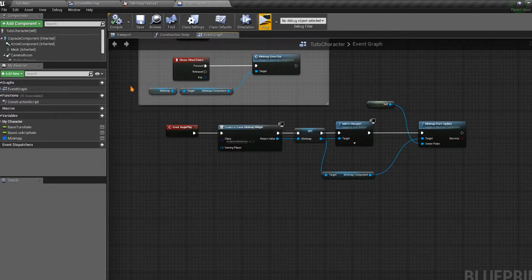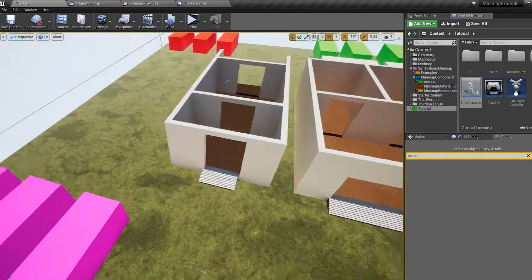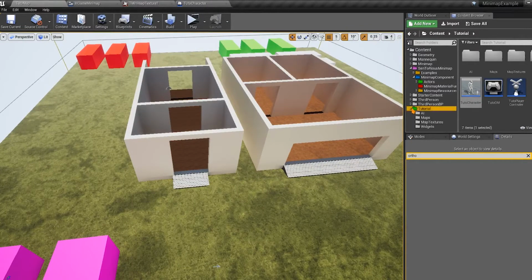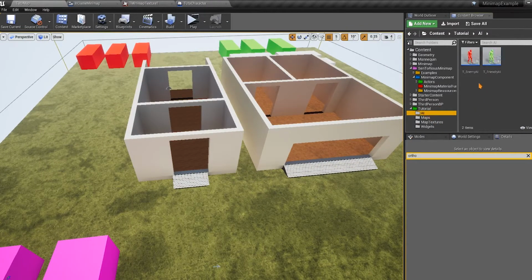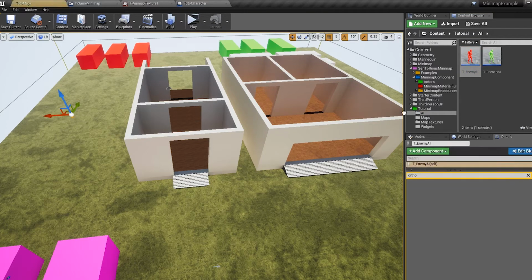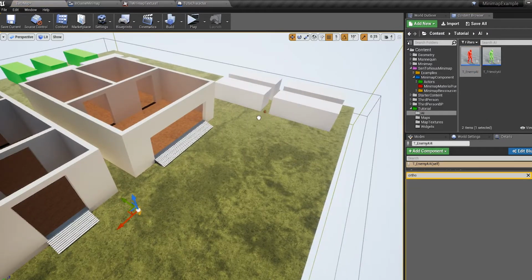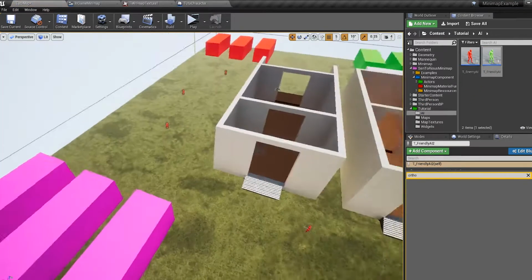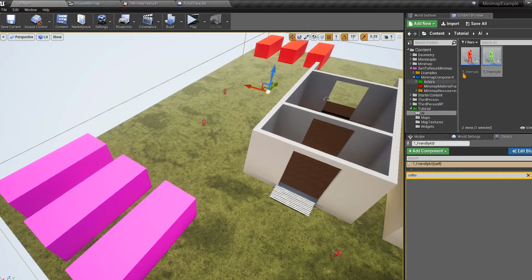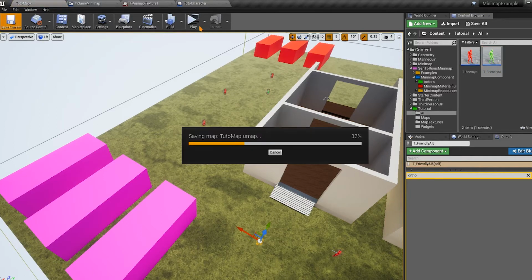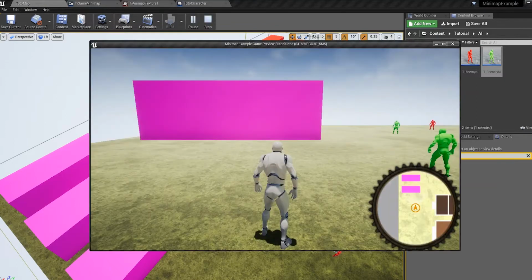So now we want to add something to the minimap. Let's go ahead and add our AI characters so that we can see them move around and track them in our minimap. So here I'm going to go to the AI folder, and I have some enemy AI and some friendly AI. So let's go ahead and drop the enemy AI here. Just add a couple ones here, like 5 of them or something like that. Put one here and put another here. And same thing for our friendly AI. There you go, that should do it. Now let's just go ahead and play and see if they move around.